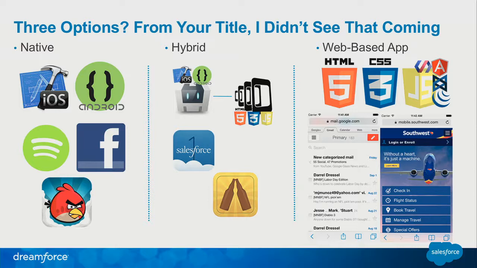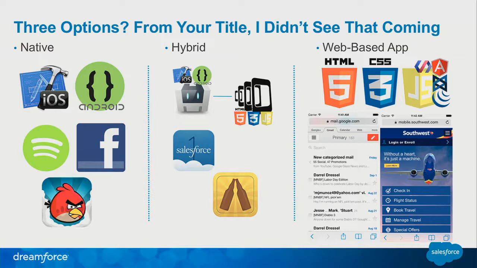It is an app written in the native language of the device you're running it on. For iOS, that ends up being Objective-C and now Swift. On Android, it ends up being their version of Java. Good examples of these would be the newest Facebook app, Spotify, but also Angry Birds. Games are typically going to be native applications, for reasons we'll get into a little later.